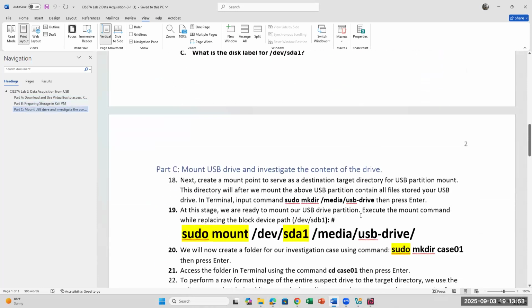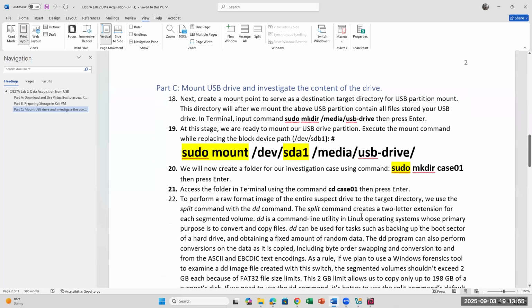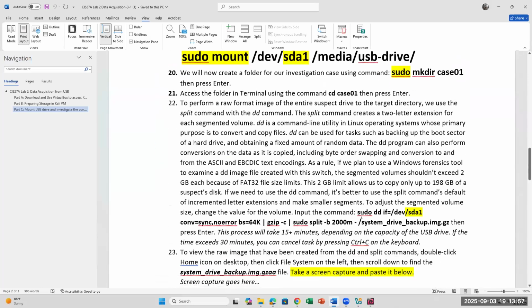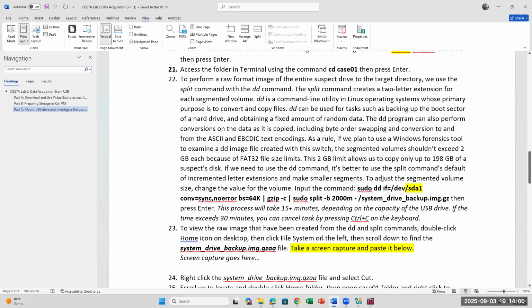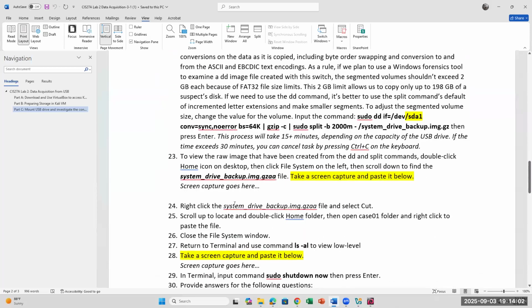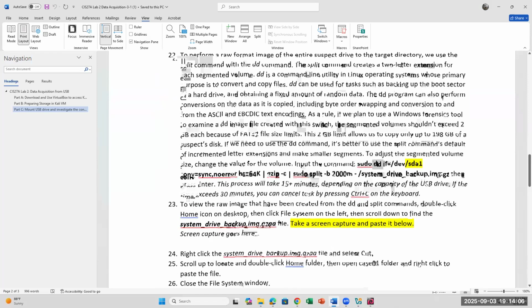You are also going to be able to create an image from a USB using the dd command.